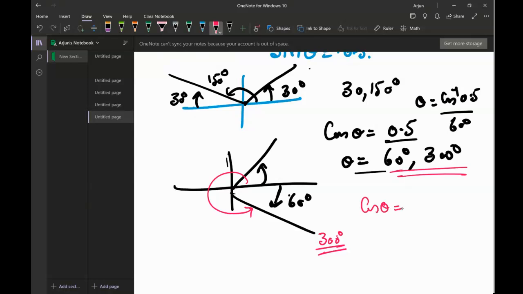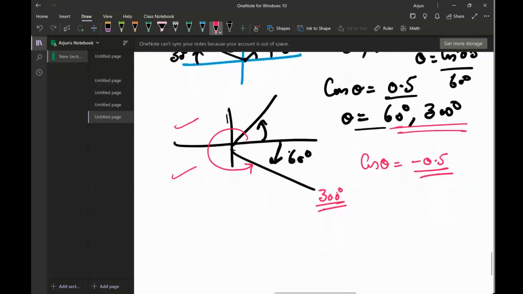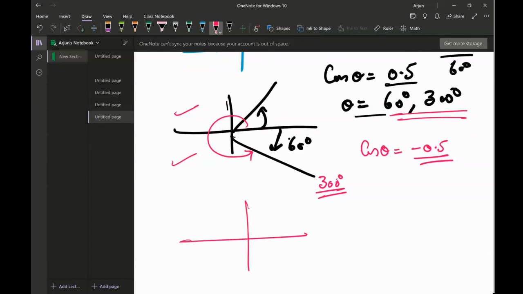So if I put it as cos theta equal to negative 0.5, you're going to ask yourself, cos is negative in which two quadrants? Cos is negative in these two quadrants. So I'm going to draw it one more time. Theta value will be cos inverse of negative 0.5. So let's see one more time, second function, cos inverse of negative 0.5, which is 120 degrees. So the theta value comes out to be 120 directly.